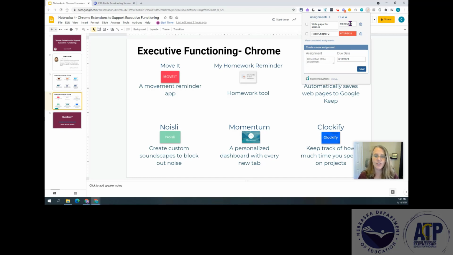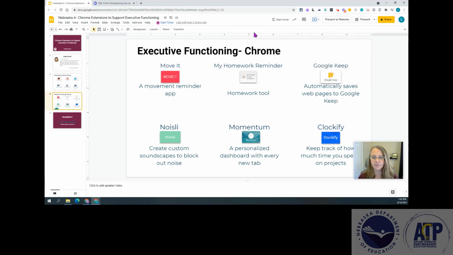So it's very easy for a student to keep track of what it is they need to get done and when it is due and when it is finished without going out to a different window, a different browser tab, a different device. It's right here in Chrome. So if you have a student who's a very heavy Chrome user and just needs kind of that organizational tool built right in, my homework reminder is a great one for that.